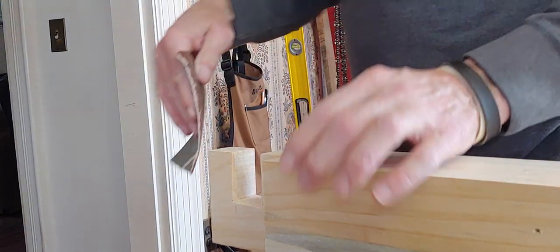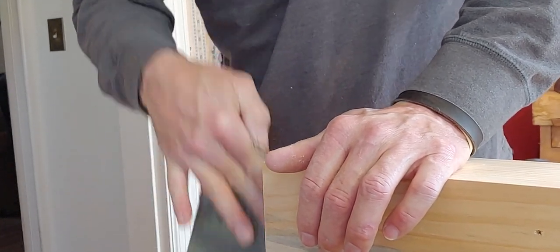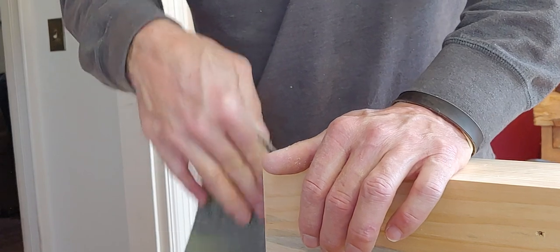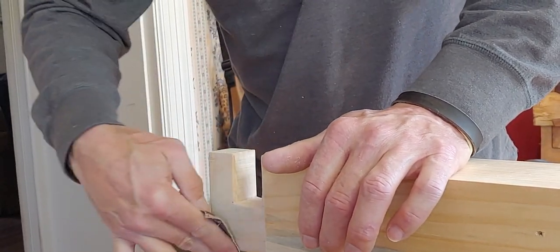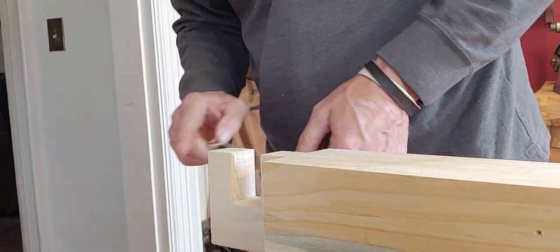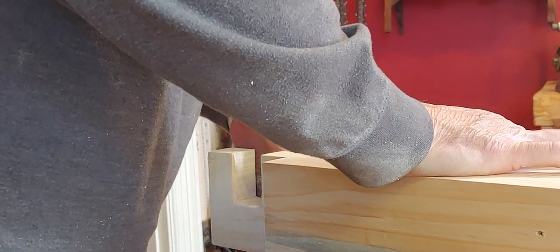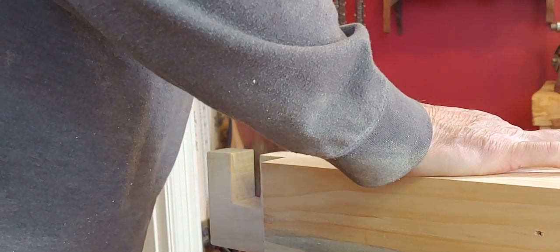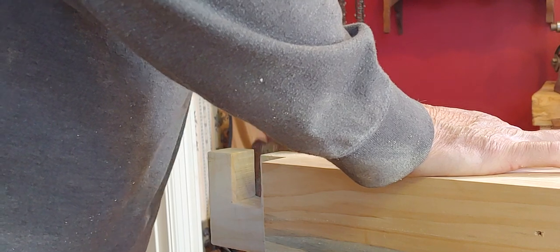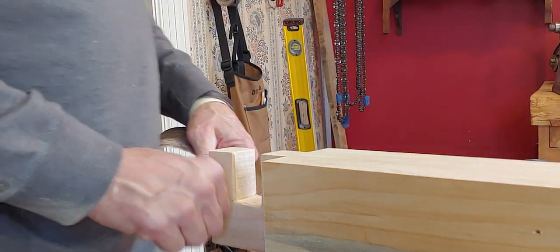What I always like to do on my tenons is - even though I fit these all yesterday and I know they'll go together - just real quick, hit them with some sandpaper. It's just a tear-off from one of my big belts that I keep around the lathe. I'll hit this bottom edge - I could chamfer it but it's going to be inside the joint. This will get you a few thousandths of an inch, which when you're doing joinery is huge. It makes the joints fit together, especially when you try to cut them tight like I did this one - knife marked exactly to size so there's no wiggle room, so this through-tenon will be tight.